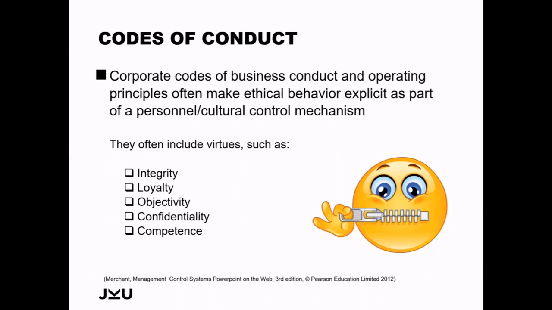And this could be a part of integrity, loyalty, objectivity, naturally, confidentiality. The competencies themselves could be a part of codes of conduct. Honesty could also be a code of conduct or a part. This would all have to be defined. And what does it mean, integrity? What does it mean, honesty, transparency, for example? But some companies also have, as a part of a conduct, their health programs and their assurances or insurances, for example. So this could also be part of organizational values or virtues, so to speak. The codes of conduct.